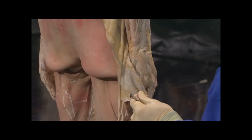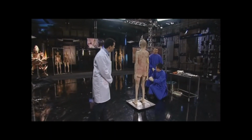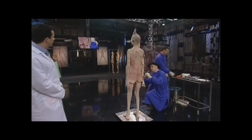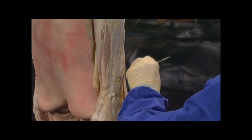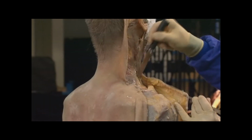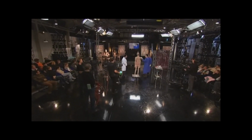If you think of the skin as an organ, the skin is actually our largest continuous organ. I think you'll be surprised at just quite how big it is when it's actually been fully removed. The skin forms our interface with the external world. It has a number of functions. It conveys sensory information from the outside world to our nervous system. It's responsible for heat regulation because the sweat glands are located in our skin. The skin also makes specialized structures such as hair and nails.